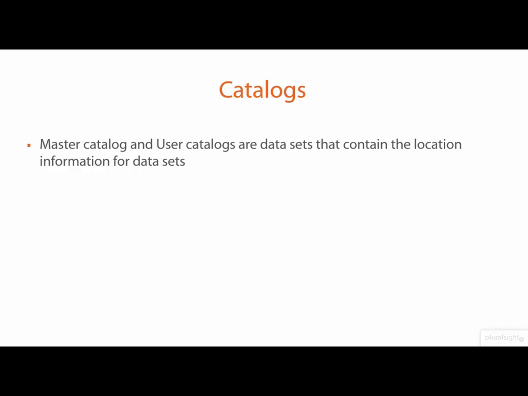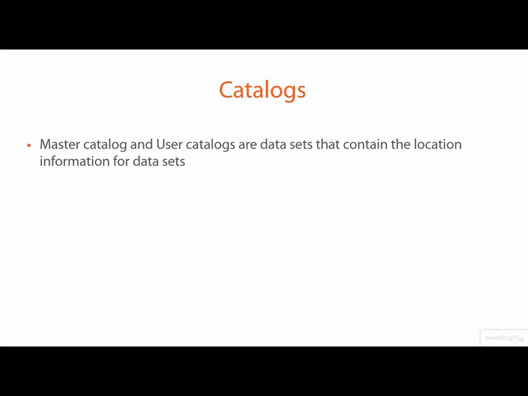The catalogs themselves are another aspect, though, that we need to explore a little bit, because generation data sets are controlled by the catalog themselves. Now, the catalogs involve the data sets that are used by the system to keep track of where various data sets and files are. So there is a master catalog, which is used by the system during initialization, and then there can be a whole range of user catalogs that are used to define various subsets, whether they be production, whether they be TSO users, or whatever data set naming standards exist. You can have as many user catalogs as you like in order to be able to contain these definitions.